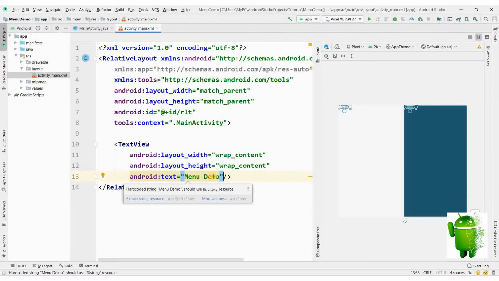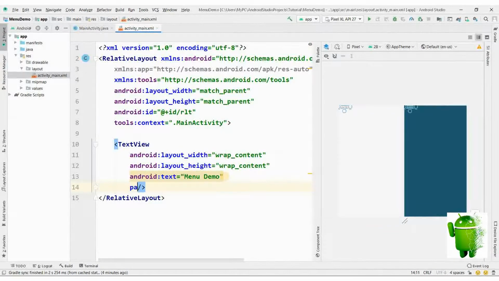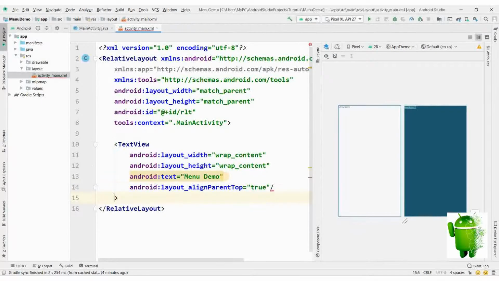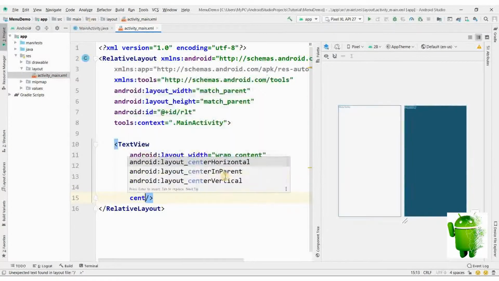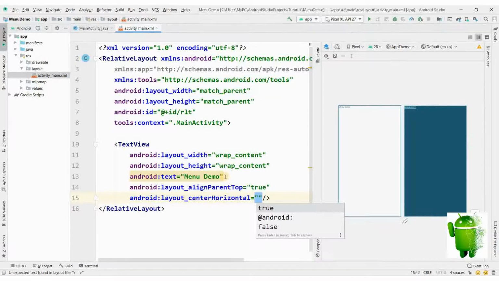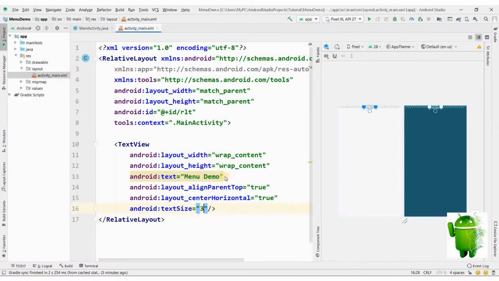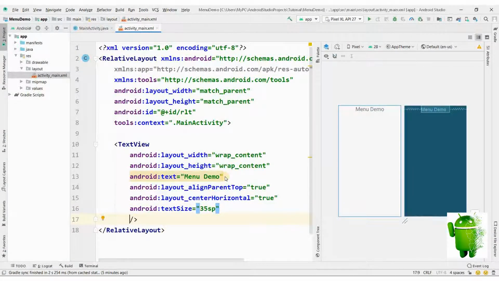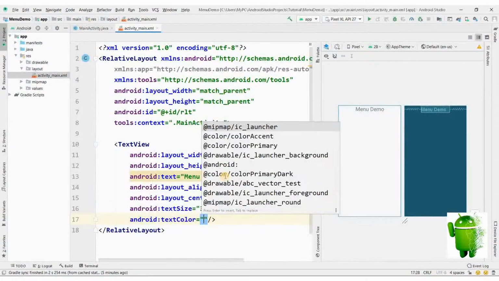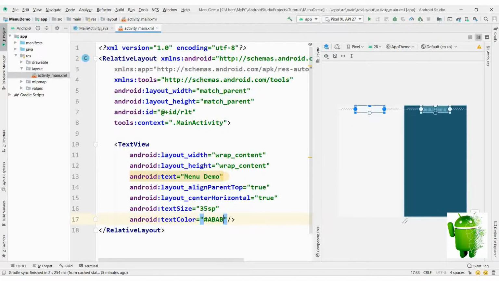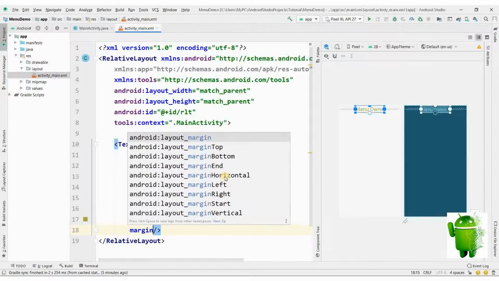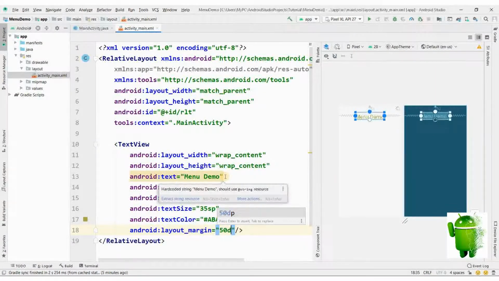Change the text view text to menu demo, and we'll set this to parent top, and set this center horizontal to true, text size to 35 sp, text color any random color, and we'll set the margin to 50 dp.